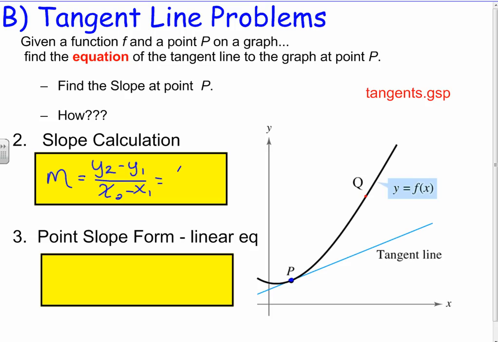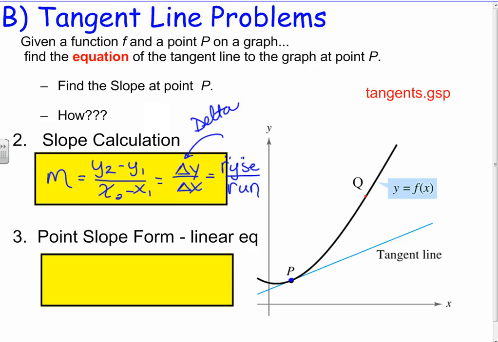Another way we've seen this often is delta y over delta x, delta being the Greek letter for change. So the amount of change in y over the amount of change in x. Another way we've often seen this is rise over run, the vertical change over the horizontal change. Notice I've misspelled rise on purpose. The y's are on top in the slope calculation.